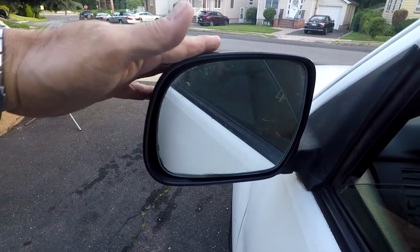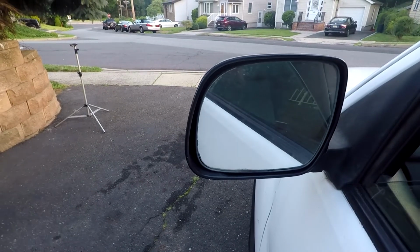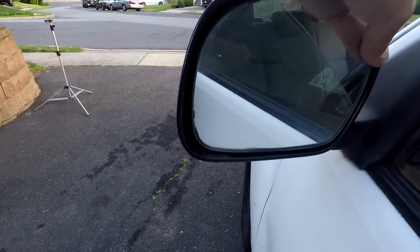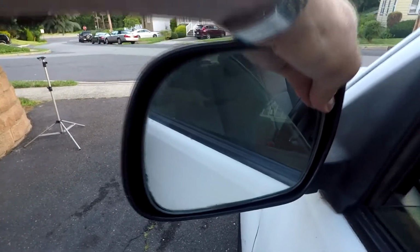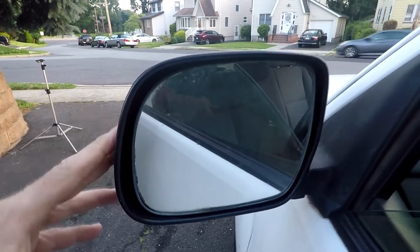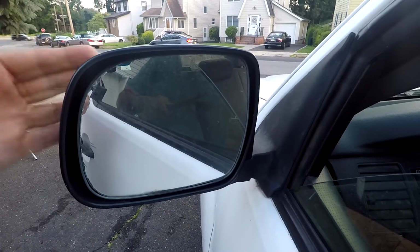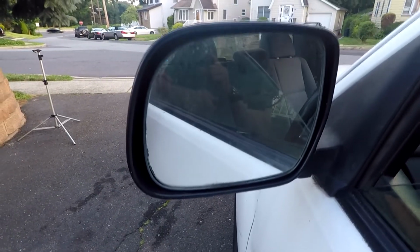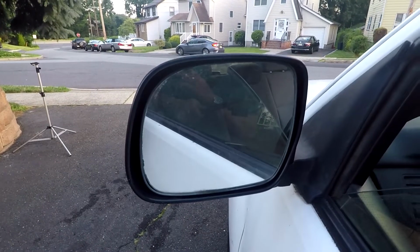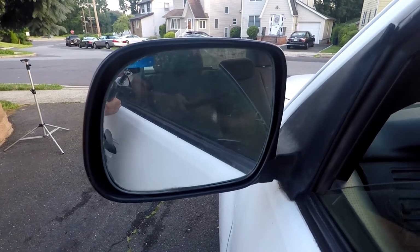This is probably like a power mirror that Toyota just eliminated all the electronics inside of, and any electronics inside the cabin. What you would do is just move the mirror like this, and you can hear the mirror going into different spots. So it's not like the old days when you had a wire that would move the mirror around into a position that you would want. The other thing too is it's the same style mirror on the passenger side, so you would have to get out and set the mirror bit by bit, so it suits the driver.